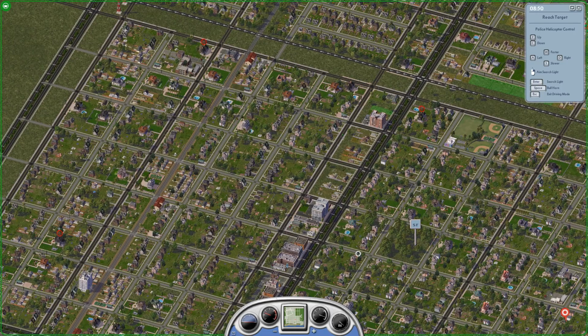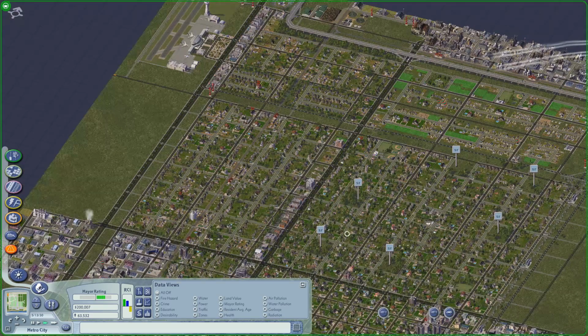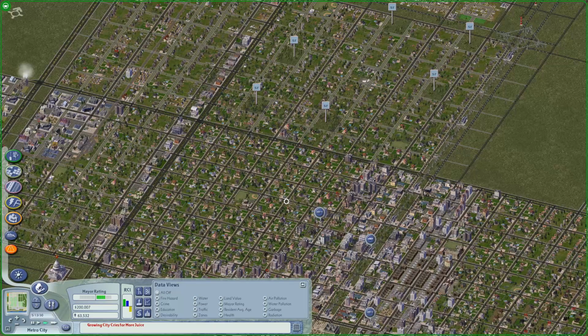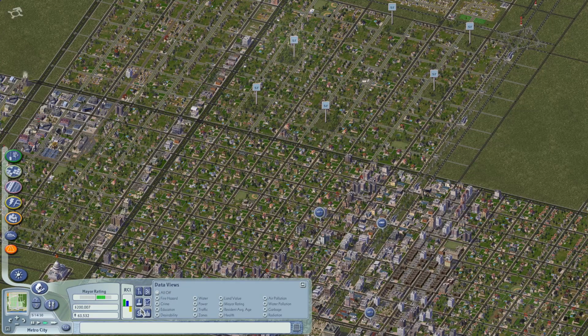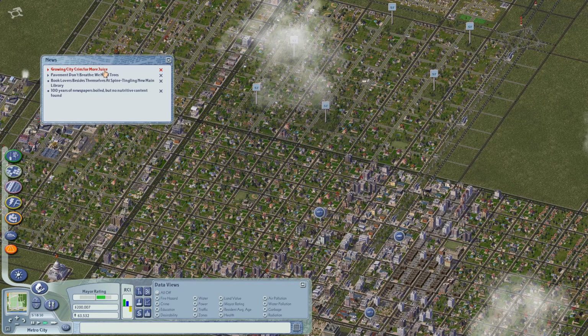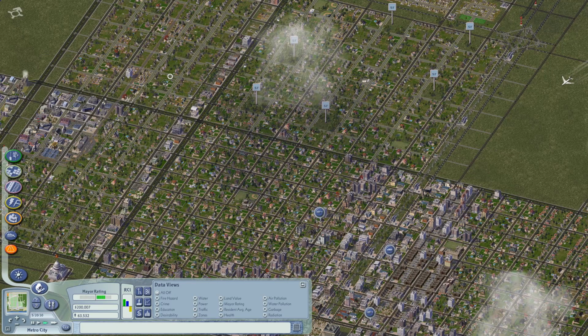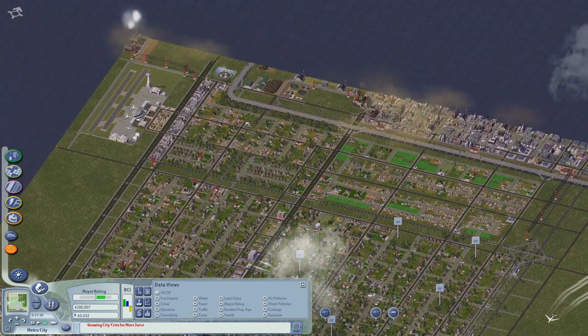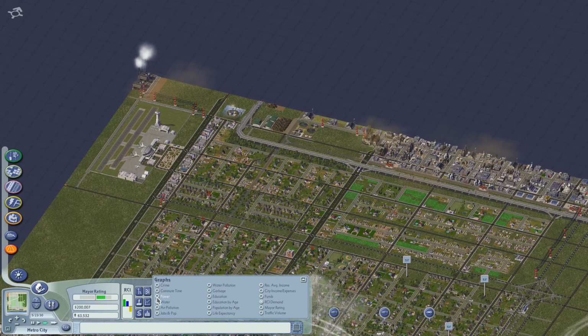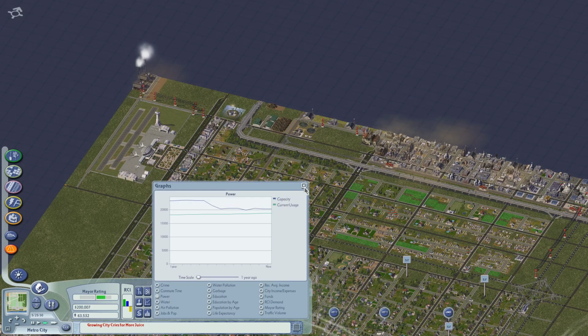Screw it. Let him go. I don't care. Hopefully the helicopter doesn't go back over there. Okay. Well, I'm gonna let this more power, I guess. Yeah, well, whatever.